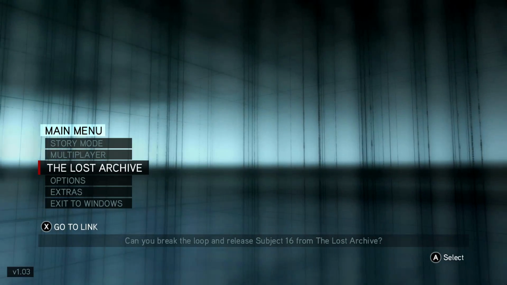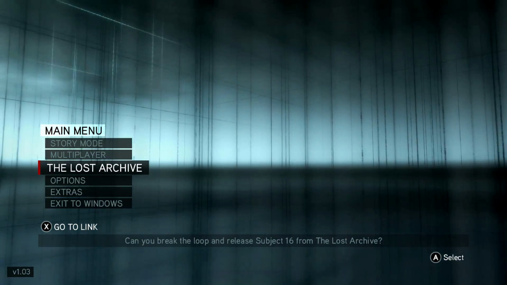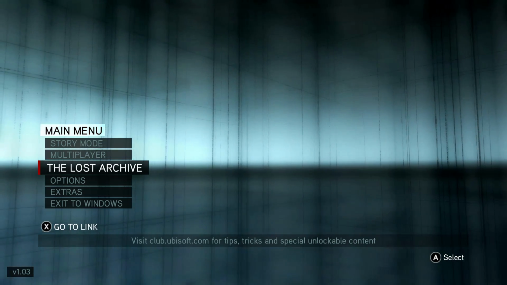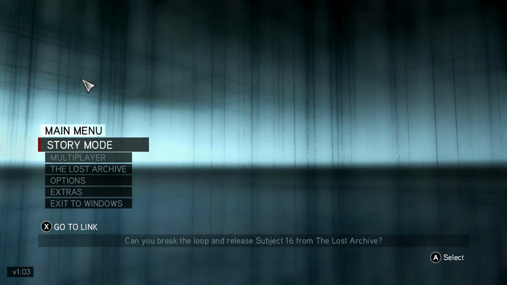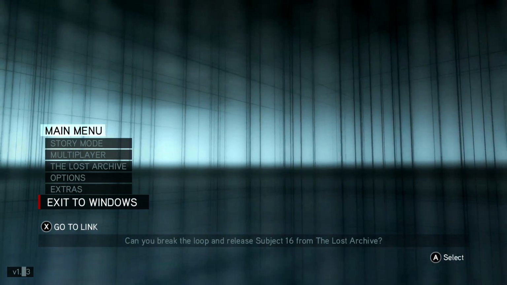The Lost Archive, another element that maybe the archive came as part of the main game. And no, it's its own executable too. So let's go back to the main menu, because I don't even know if that is going to be viewable. So yeah, we'll look at what the Lost Archive is later. I just don't want to spend too much time on setup.